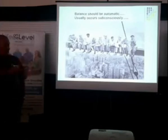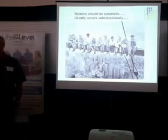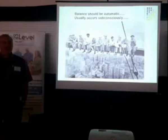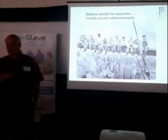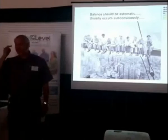But these are all comfortable guys having a smoke and having lunch, sitting on a girder above New York. So for them, their balance is occurring automatically. They're not worried by that. If I was sitting there with them, I would be thinking, don't lean too far forward, don't lean too far back. So if someone asked me what I was doing next week, where I was going on holiday, and asked me some mathematical questions, I wouldn't be able to come up with the answers, because I'd be thinking, don't lean too far forward, don't lean too far back. But if that girder was only 6 inches off the ground, out the front here now, I could stand on it on one leg and do maths, because it wouldn't be at the forefront of my mind.